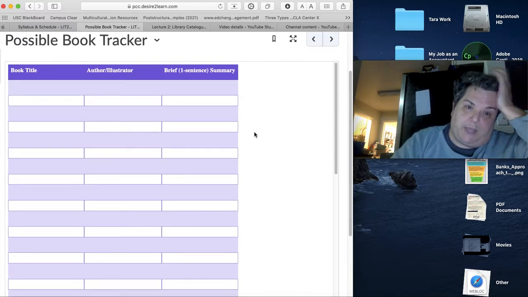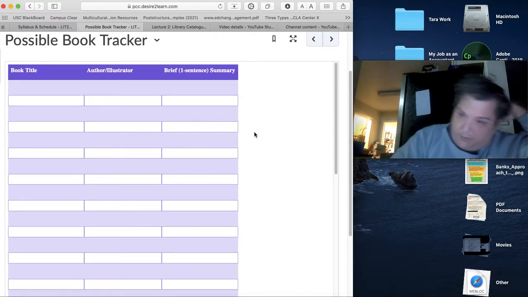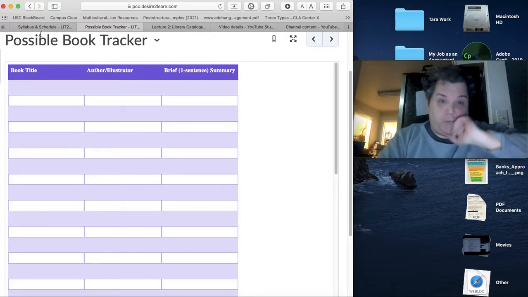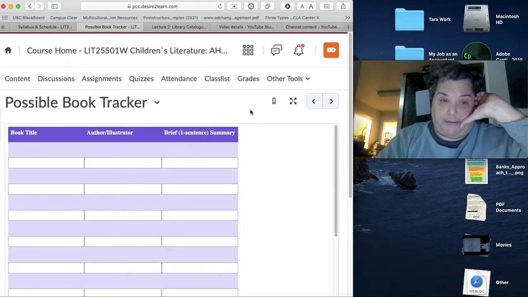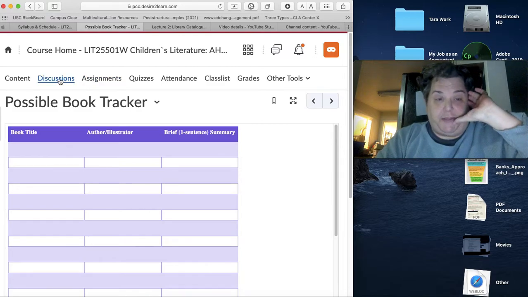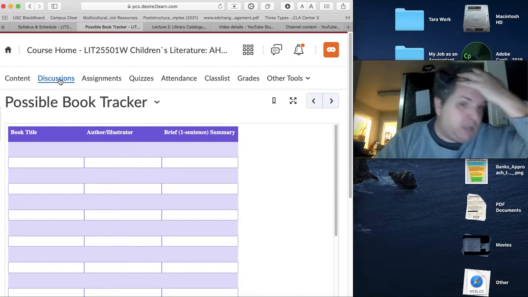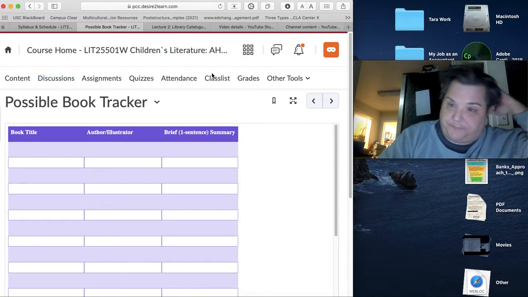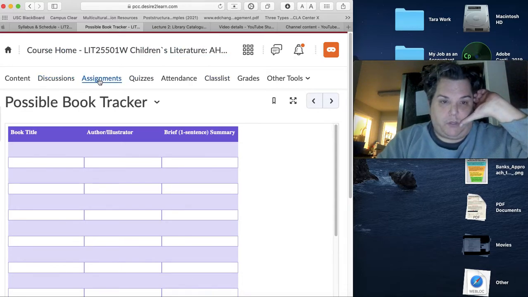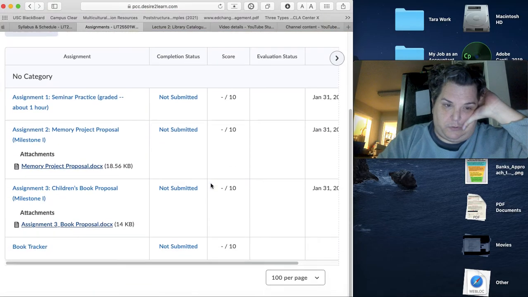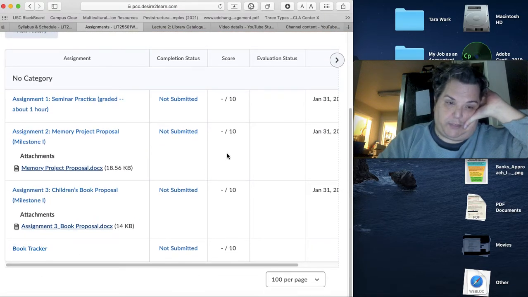Book title, author, illustrator, and a brief one-sentence summary. That's just so you can keep it in your mind. And then when you're finished with your however many books, you're going to turn it into the book tracker right there.